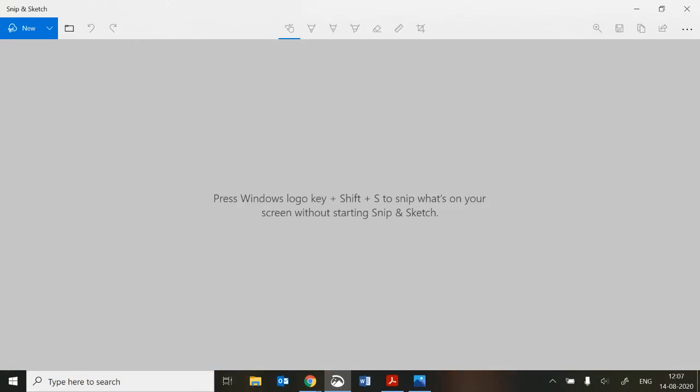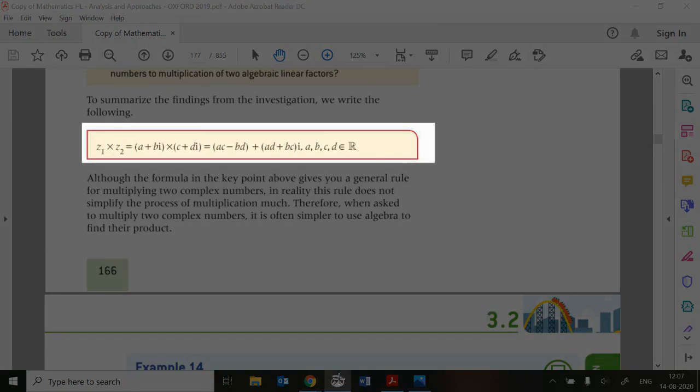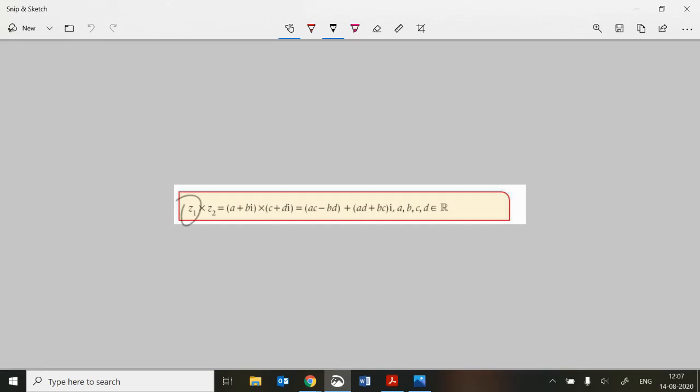So let's just take this. Okay. So this one is saying, well, how do we do this? Well, here's Z1, here's Z2. We're defining Z1 in terms of a plus bi in this Cartesian form. Here's Z2, just the times in between those two brackets. They're making that explicit. And they're saying, well, how do you end up getting your final answer? Well, you get it in this fashion here.